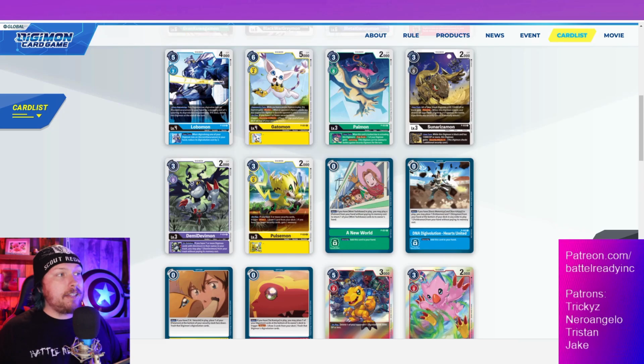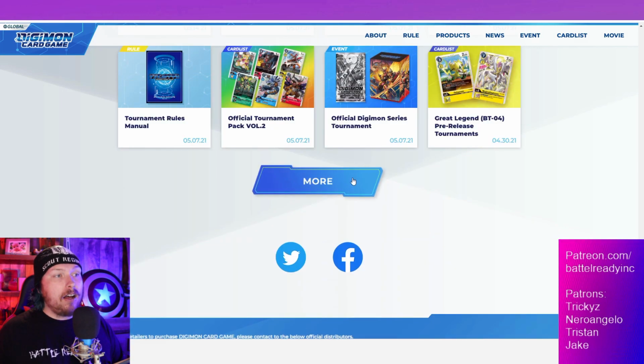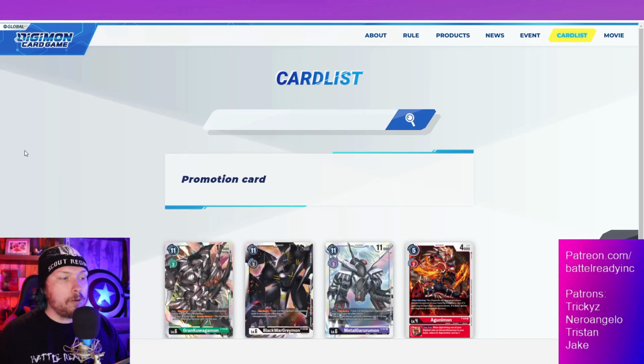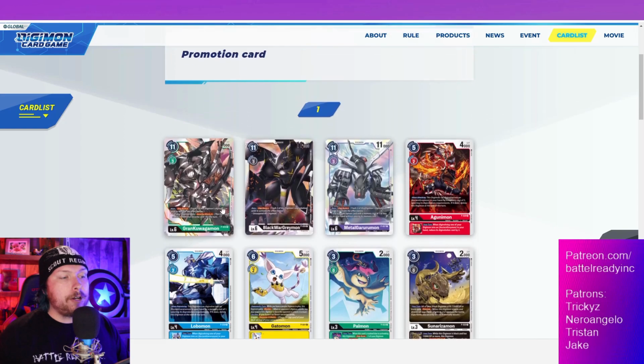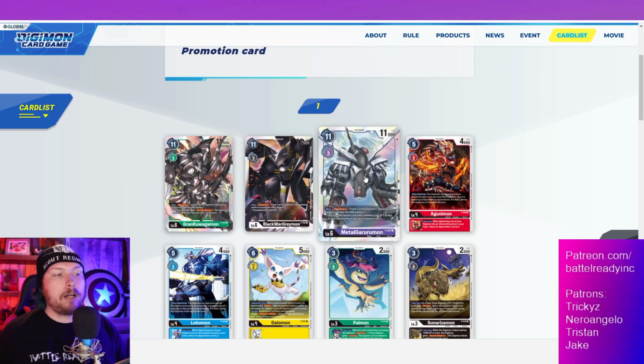But coming back over here, looking at the promo packs here, the dash packs. The dash packs for BT4 is this Metal Garurumon here, the Black Wargreymon, and then this Grand Kawagamon here. Isn't anything too special. The Black Wargreymon could make a splash in black. It just lets them unsuspend with a Digiburst, which is kind of cool. So you can get multiple attacks off with the Black Wargreymon.